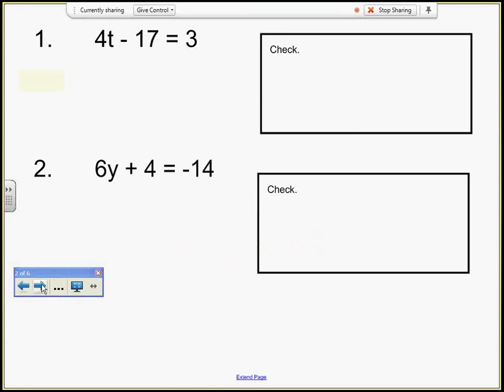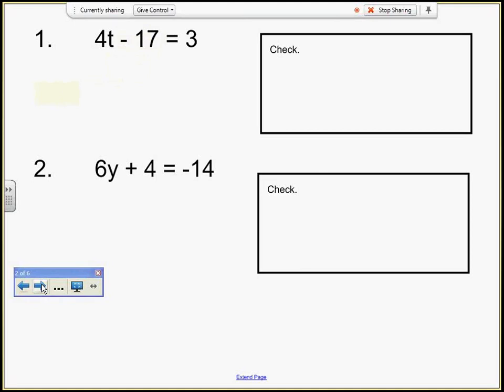Okay, now you have an equation here, and from the last section, you know if it was just t minus 17 equals 3, you could solve that because you would just use the inverse operation to subtraction, so you'd add 17 to both sides and get your answer. And you know that if it was just 4t equals 3, you'd use the inverse operation to multiplication, which is division, and you divide both sides by 4, and you get your answer. But life's not that easy.